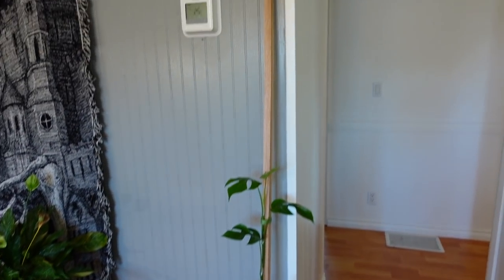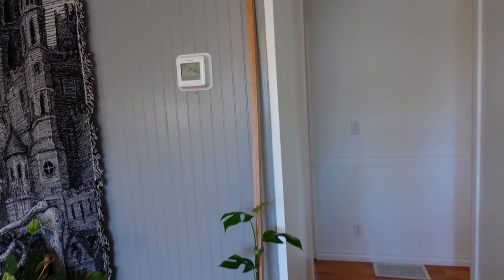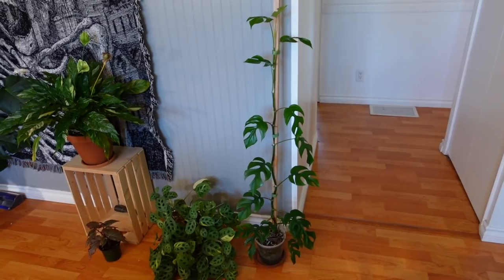Anyways, really happy with that, and look how tall it goes. Not that far from the ceiling. So that'll last it a while.